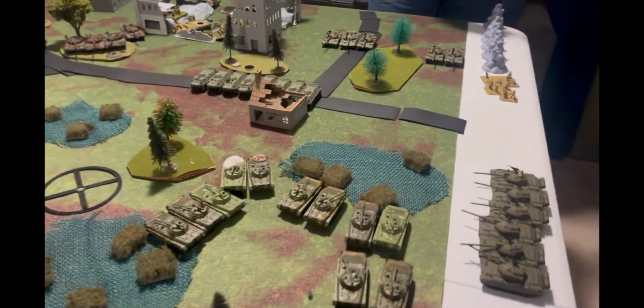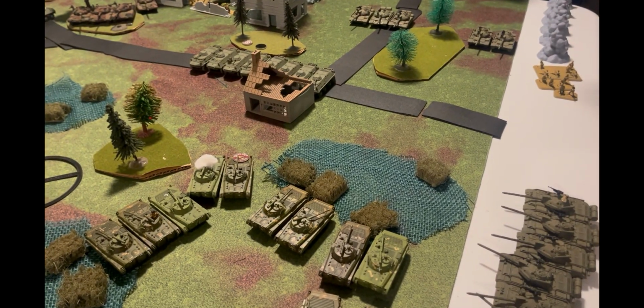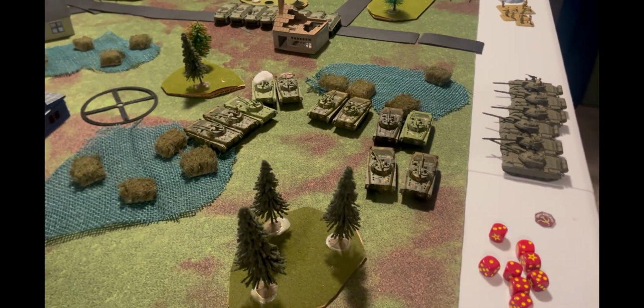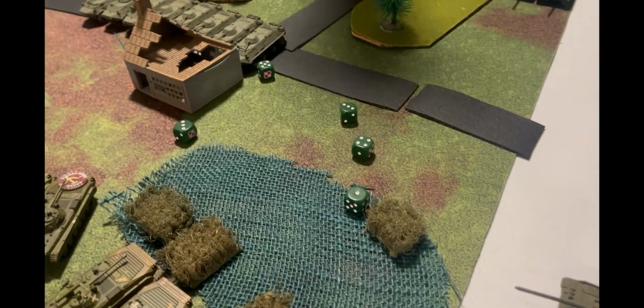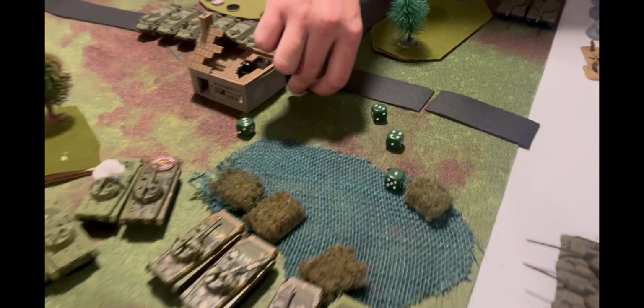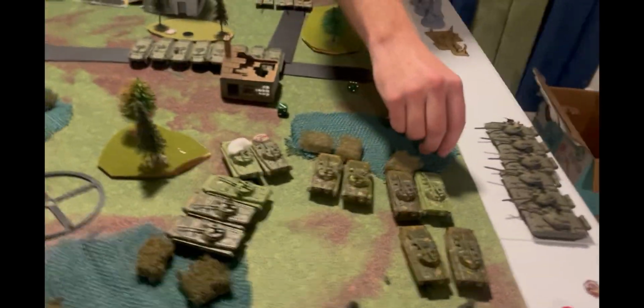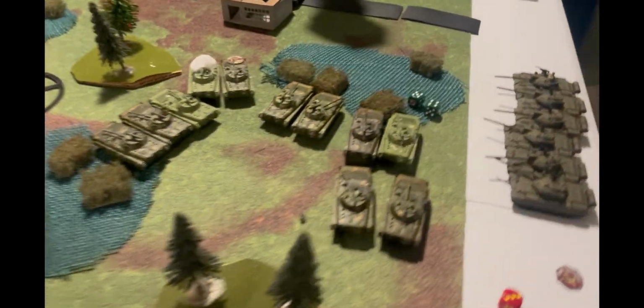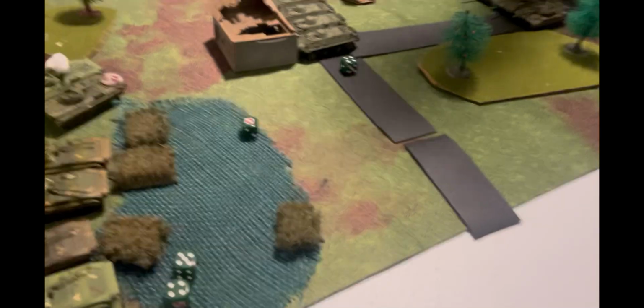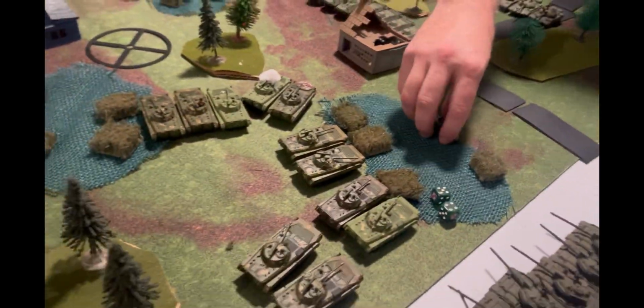So I'm taking 5 shots into your BMP-2s. I think they all have concealment, so I'm hitting on 4s. And I only got 2 hits. I'll assign them to these 2 guys on the end. They go straight through. No way I can stop firepower. And they're both dead. All right, 1 last shot.